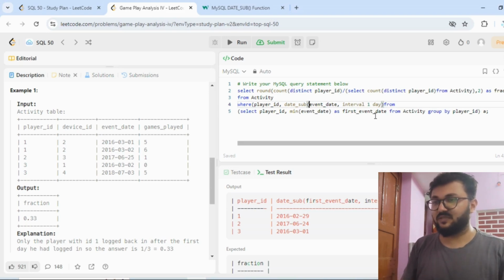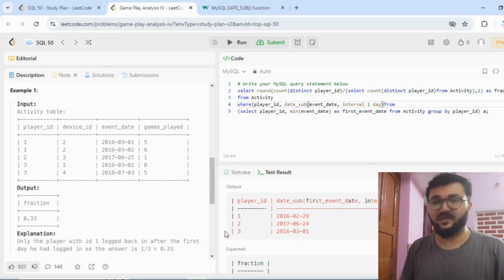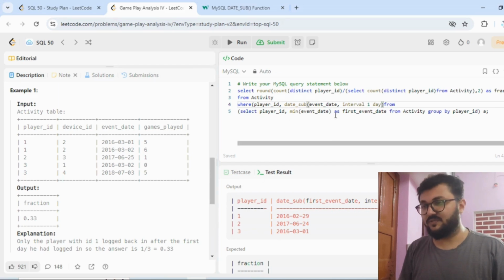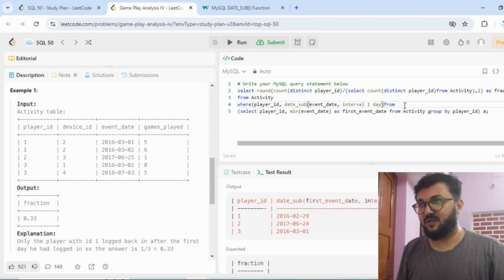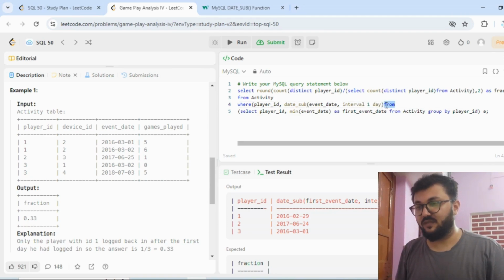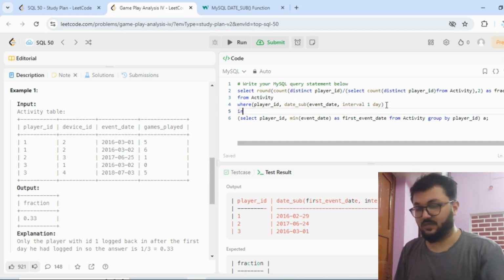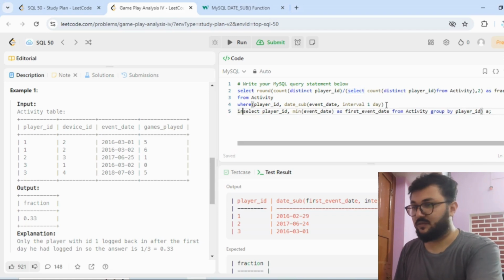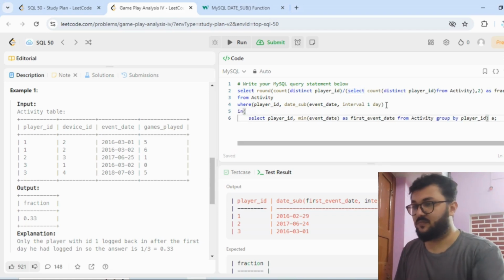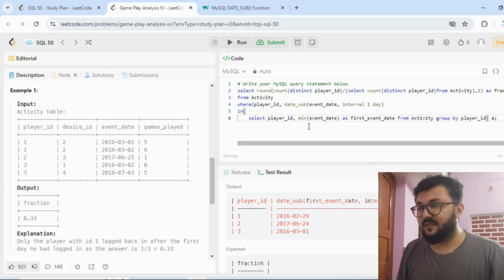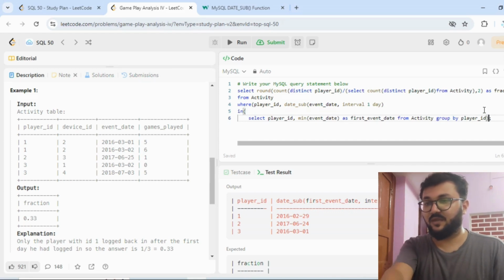If I use first event date, it will not find the value. So I will use event date interval of 1 day, and instead of using from, I will use in select player ID. I will remove A.